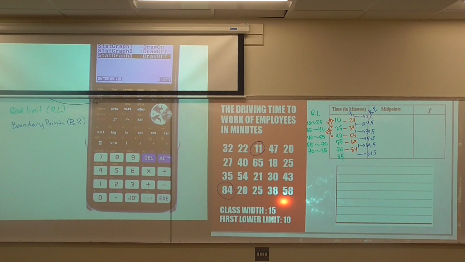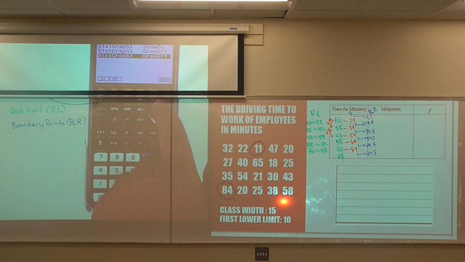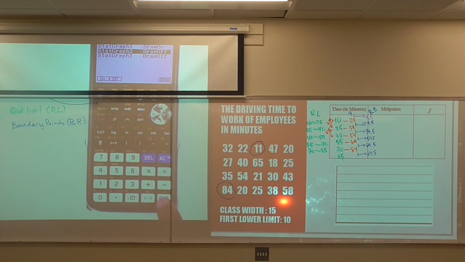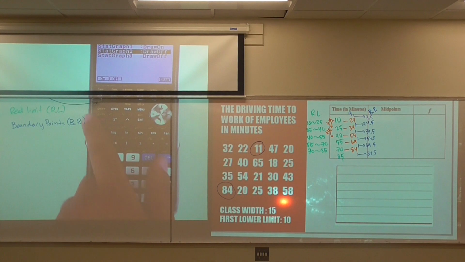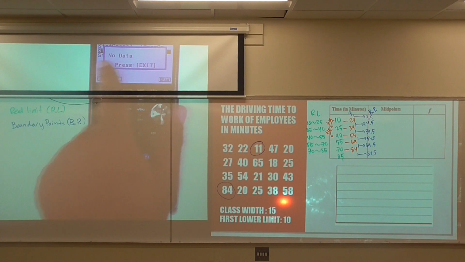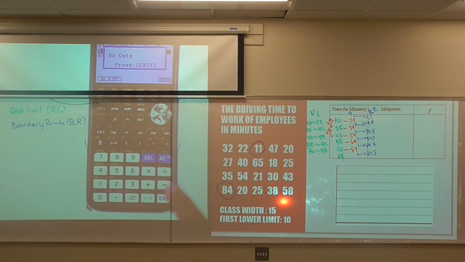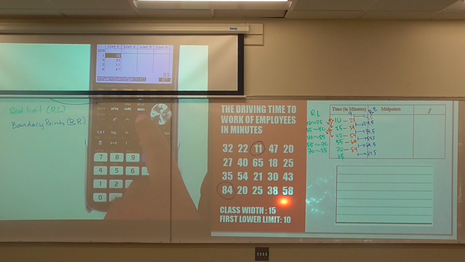If you have on, and you have lists that don't have any data, it's going to give you some type of error called a dimension error. And I can illustrate right now what I mean. So let me turn this on and we'll see it. So turn it back on. We say, wait, no data. So therefore, we have to exit.